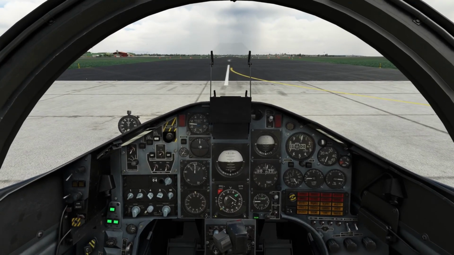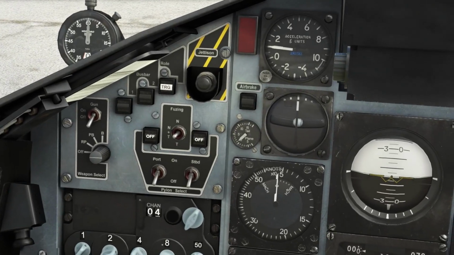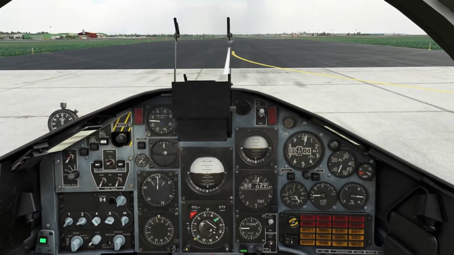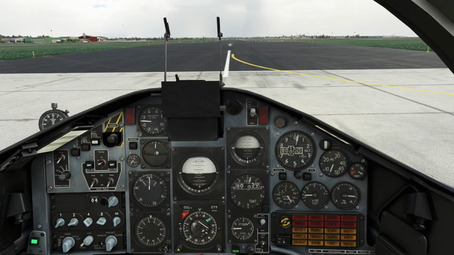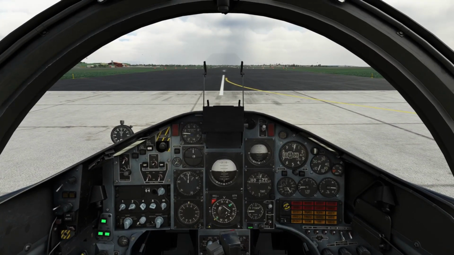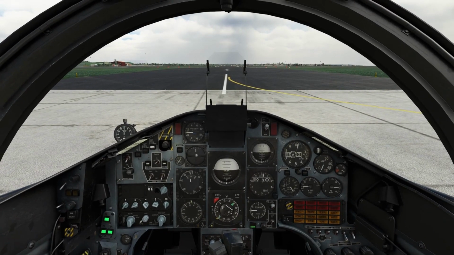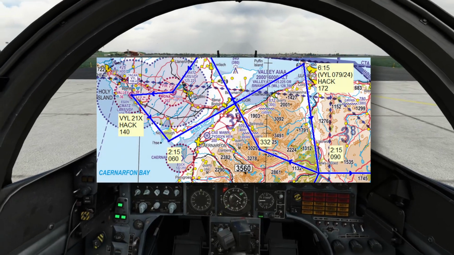Other differences flying the Hawk T1 with stores is that my trim is set to 1 degree nose up. For the takeoff, I'm going max to live. And also the rotate will be standard at 90 knots, but the liftoff will be 130, so slightly faster than we're used to. Let's have a look at our first heading, which will be 140.